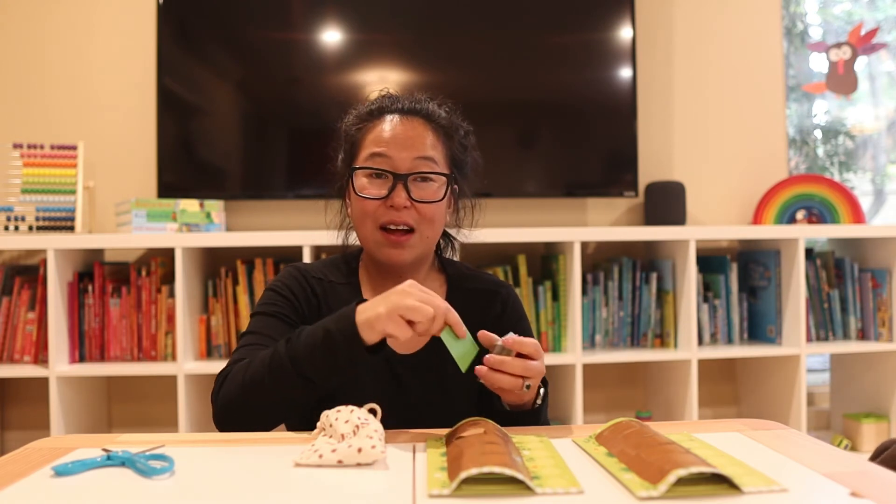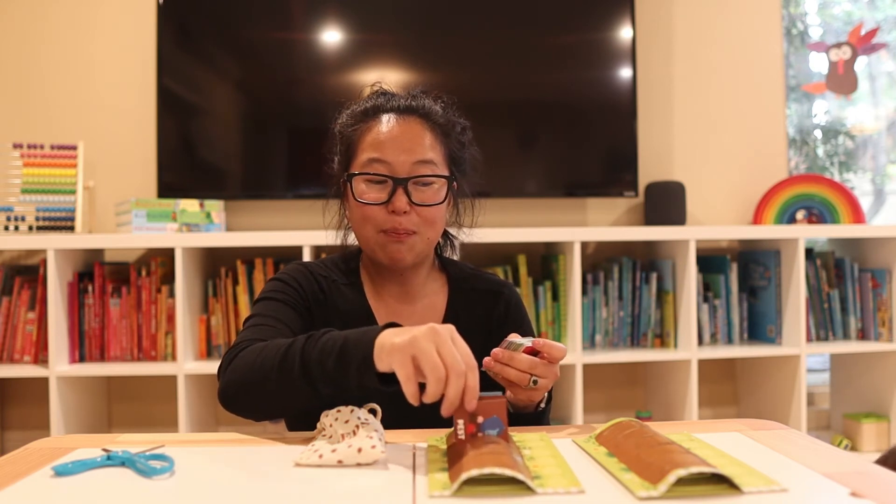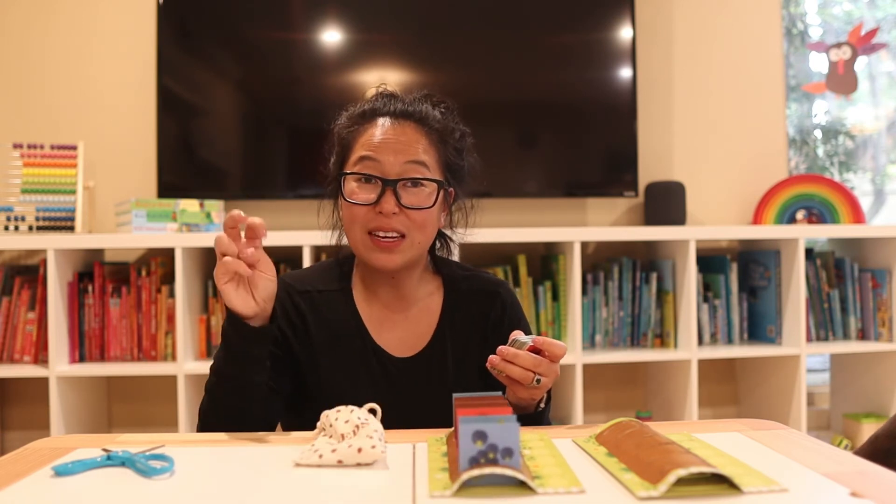There are also different cards in the game that can make it more complicated — they're called pest cards. Those include things like losing a turn, skipping a turn, and things like that. They're a bit more advanced concepts but definitely good teachable moments. You go around in a circle until everyone has had their turn, and you keep going until someone plants all of the vegetables in their vegetable patch. As soon as a person picks all the right color cards that correlate with their seeds, they win the game.